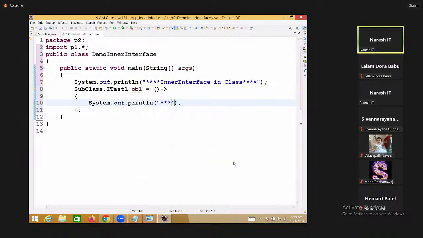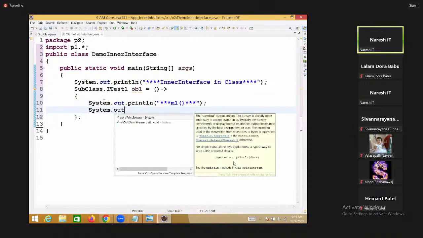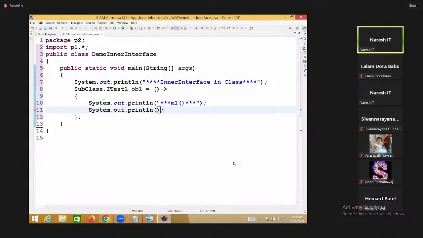This is m1. M1 method only, that one. Yes or no? So system dot out dot println the value a is equal to plus a. Can you see this? It is not accessing. Have you observed that? Yes or no? Lambda expression will run local to the method. This lambda expression is running local to main method. Main method belongs to main class. It cannot access that class, no?